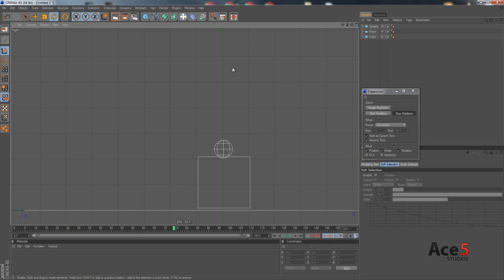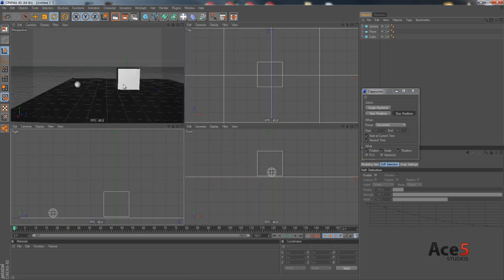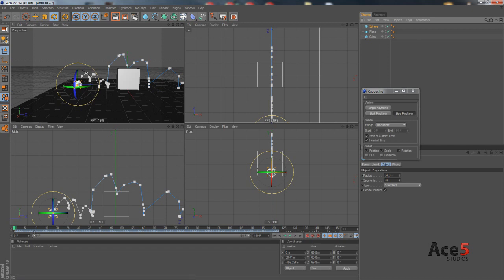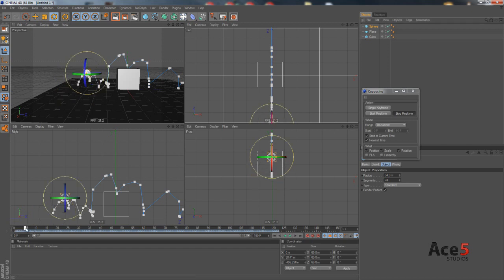The other thing you'll notice is once you have this, like right now we have a cube here. Now the problem you'll notice is you have all these keyframes. Like on the cube you have a key for every frame. So if you want to change this, it's really painful.